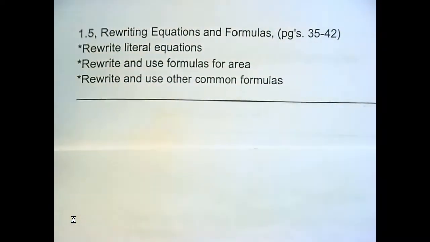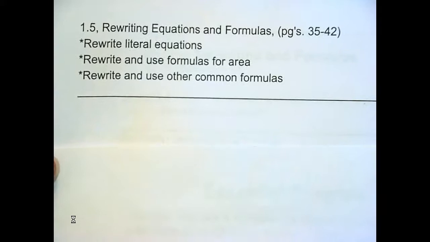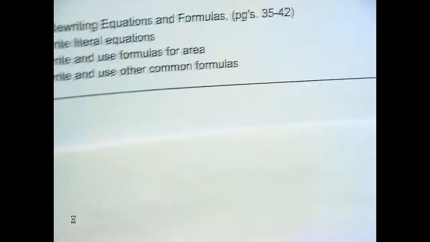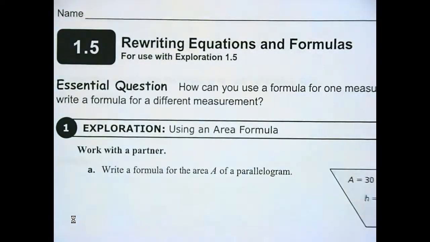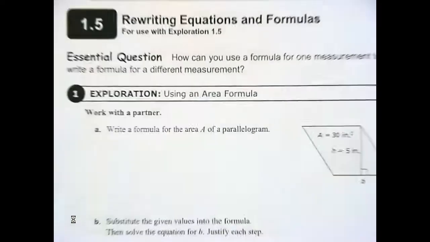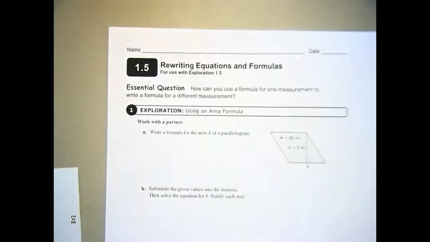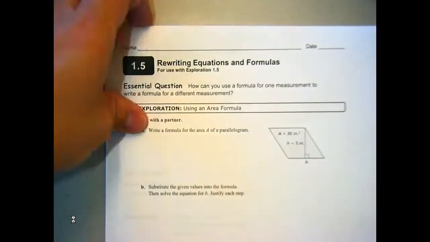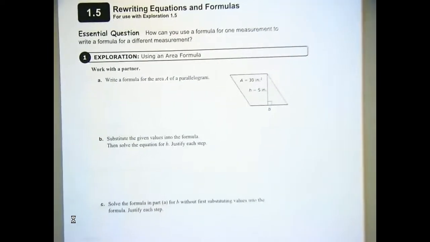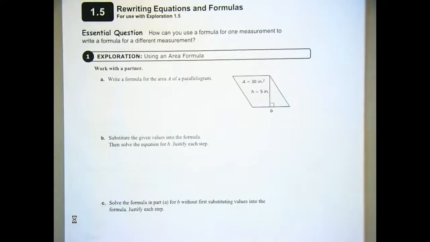Okay? So rewriting equations, rewrite literal equations, rewrite formulas for area, and rewrite and use other common formulas. All right, what I want you to do is an exploration on page 22 of your student journal. Okay? I want you to work through exploration number 1. We're only going to do this first one here. Actually, there's only one exploration. But go ahead and work on that. You get a couple minutes to work together as a group.